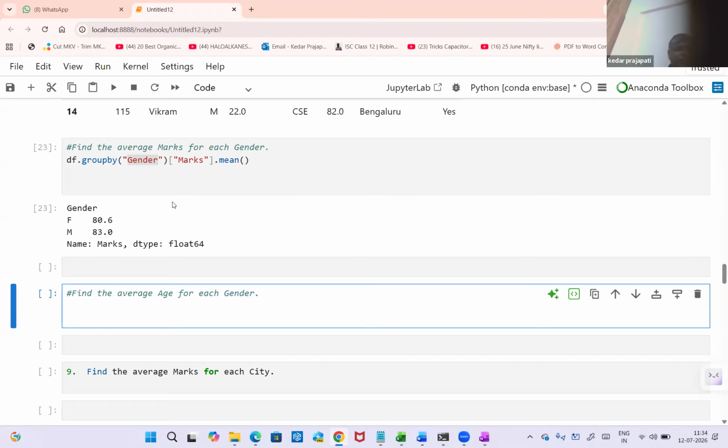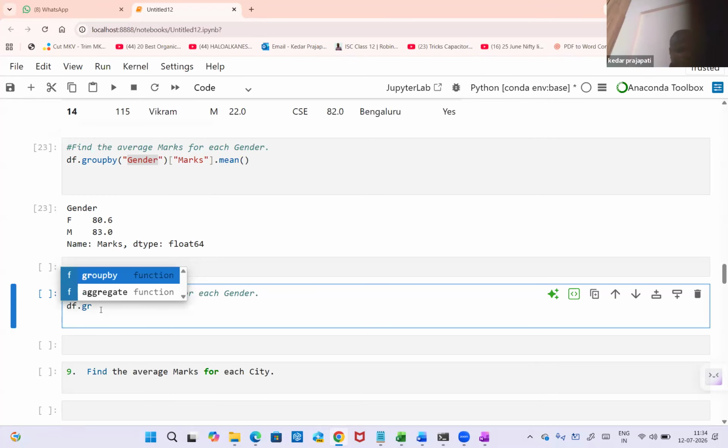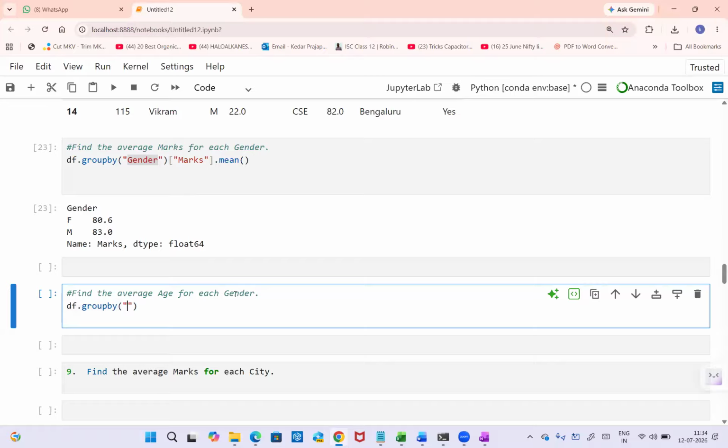Anyone? I know Soundarya, Mathli, Prabhu and all are answering. Just make it very interactive, people. Even though it is wrong, no problem. So try to answer. df dot groupby. What will come here? Gender.